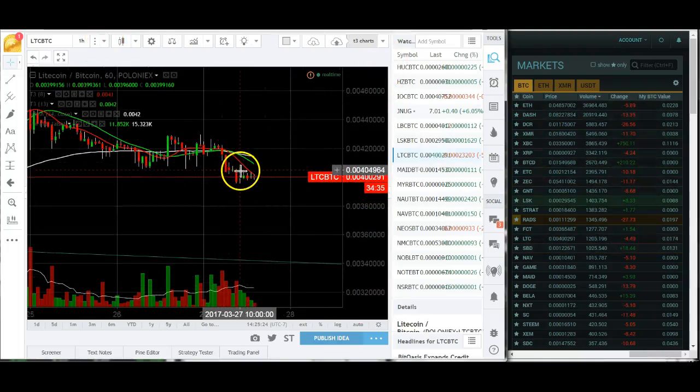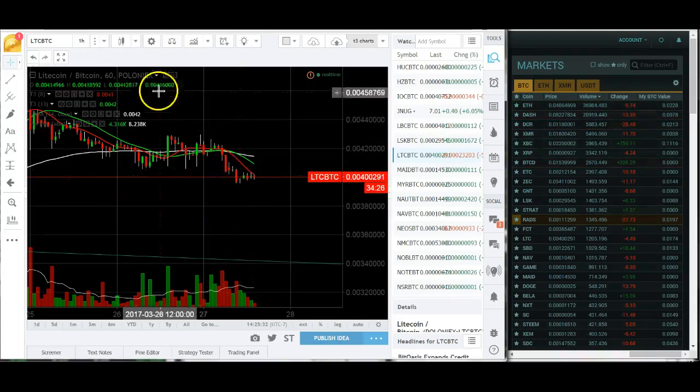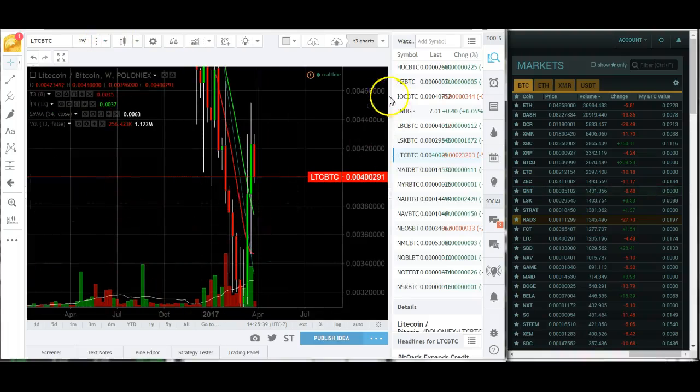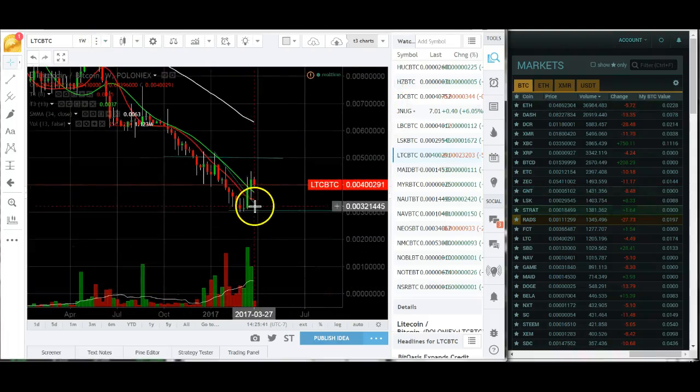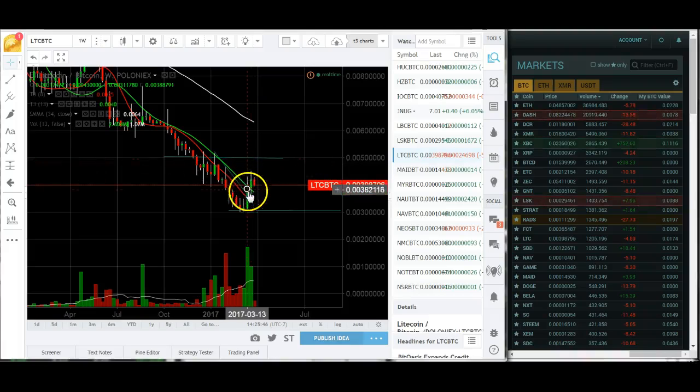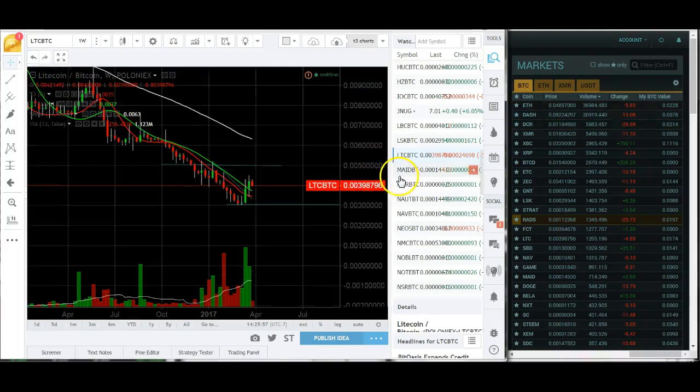How much do I own of this? Not enough to care. Since it broke down, I might want to sell it. But again, the longer term chart is my friend and is more substantial or significant. So I broke across, resistance came back into support once. I'm coming back into support one more time. It's just gathering its legs. If support does not hold on the way down, then I'm going to have to sell out because that's not the bottom. But we broke above, came back into support. Right now it's closing on its lows.